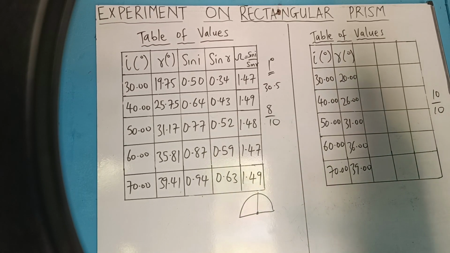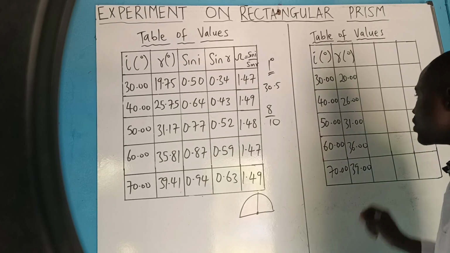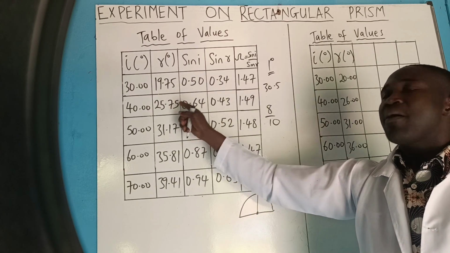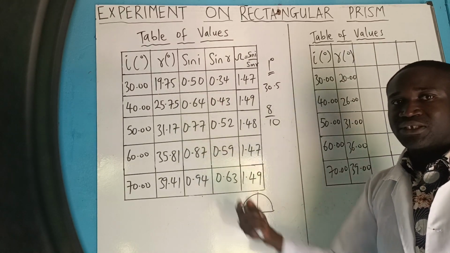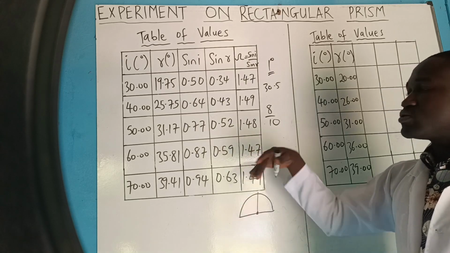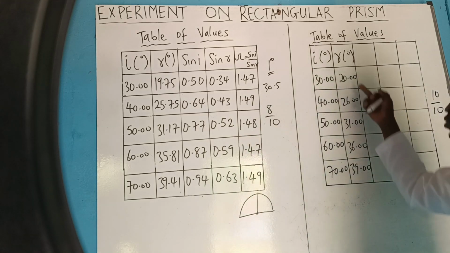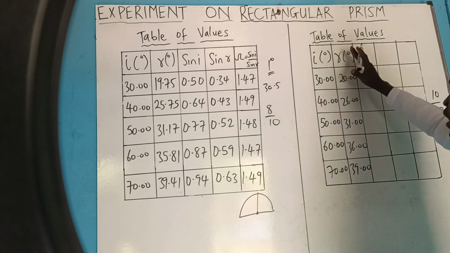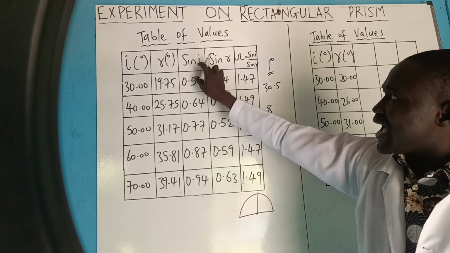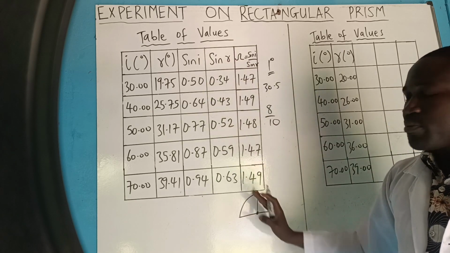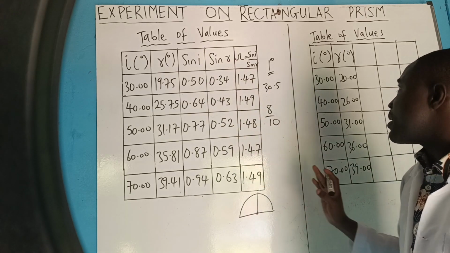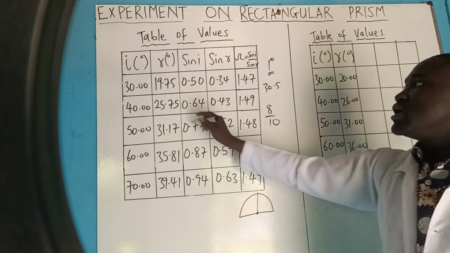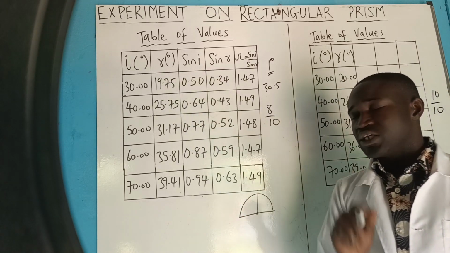That will show them that you measured it out. That is what it means. Because if you write 19 point something, 25 point something, it means you didn't measure; you didn't take the measurement, you just did manipulation. But with this, they will feel, yes, you took the measurement. Are you getting it? So it should be in whole numbers. But for sine I and sine R, nothing concerns you about the protractor there, because this is a calculated value. It's not a value we get from a measuring instrument.